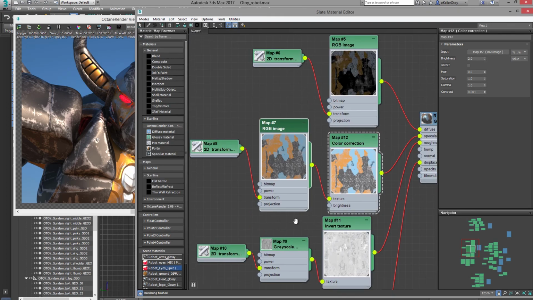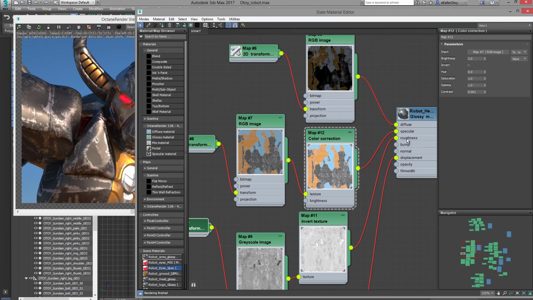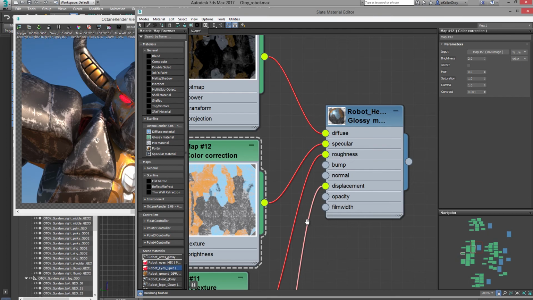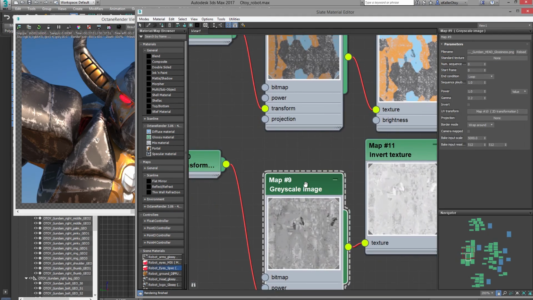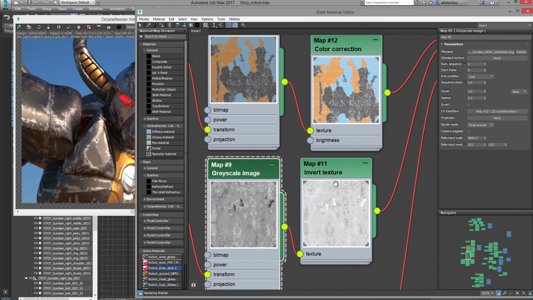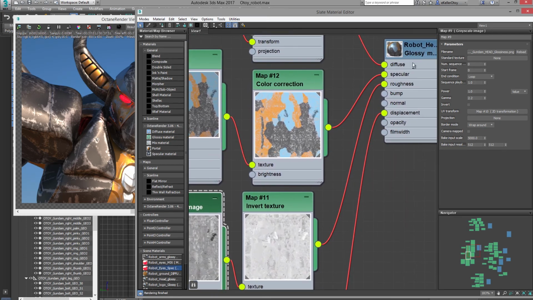So the big adjustment I need to make is with the map that is plugged into the roughness channel of that glossy material. So here's roughness, and I have the glossy map that I exported from Substance Painter plugged into that roughness channel. But as I mentioned a couple times before, the glossy map created by that template in Substance Painter is the opposite of the roughness channel in the glossy material.